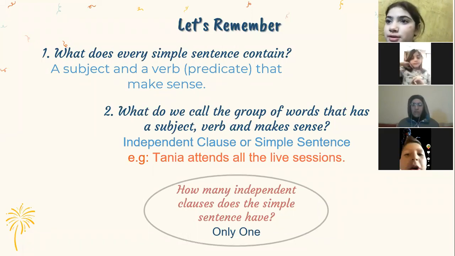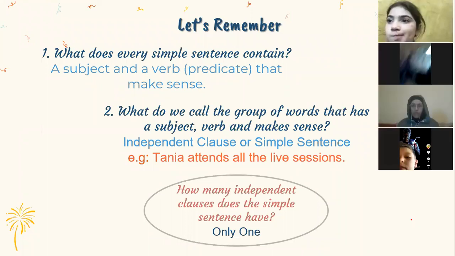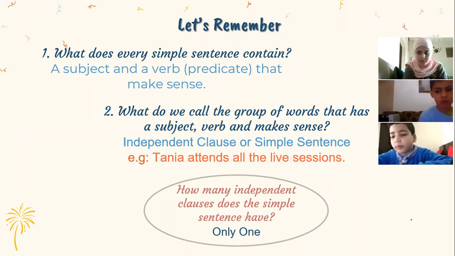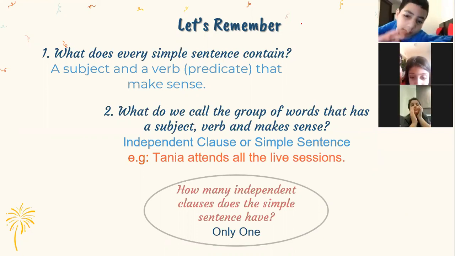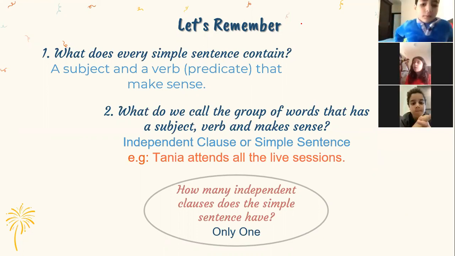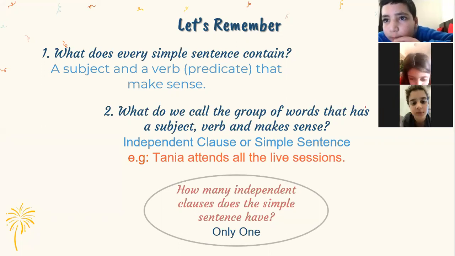Let's see Jude. Jude has an answer, I think. Jude raised her hand. What's the complete sentence? It ends with a full stop. No, I'm not asking what it ends with. In order to say that we have a complete sentence, what must it include? What are the necessary components to be found in the sentence to say that it is complete?